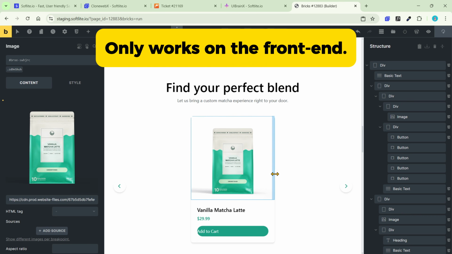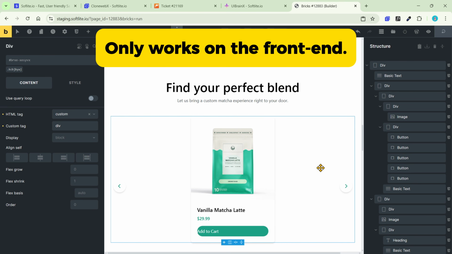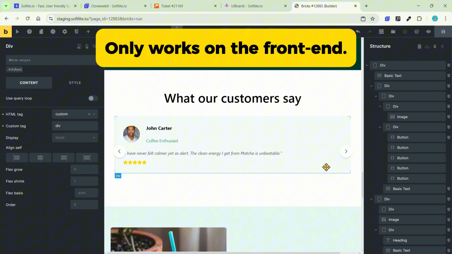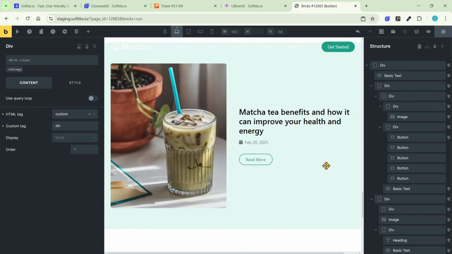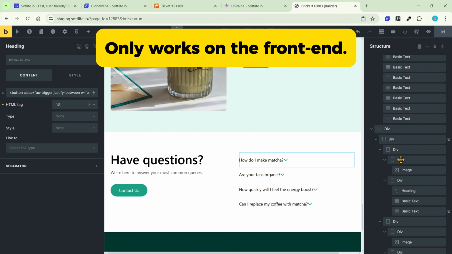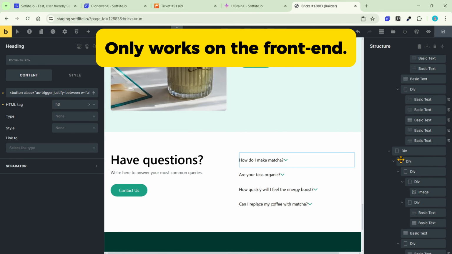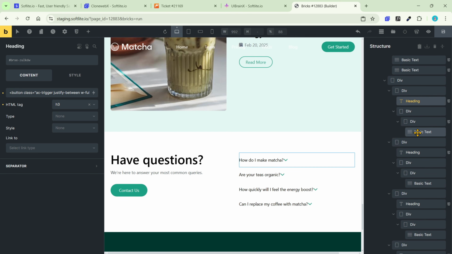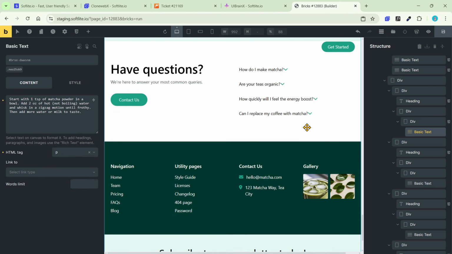This is the slider effect. It only works on front end. And here is an accordion part. You can switch things up using the navigation bar.